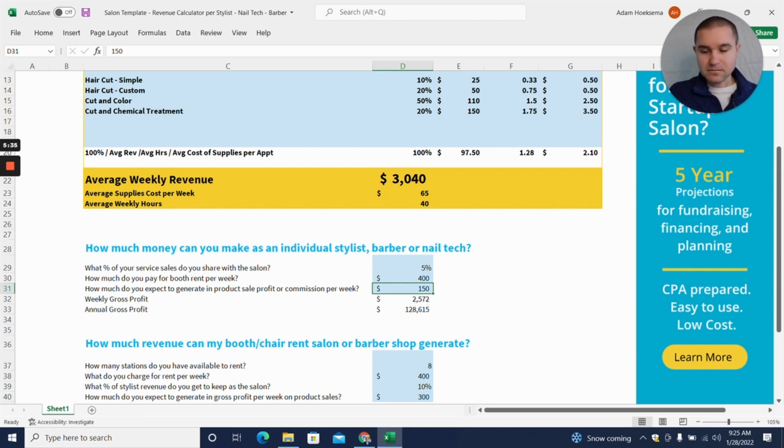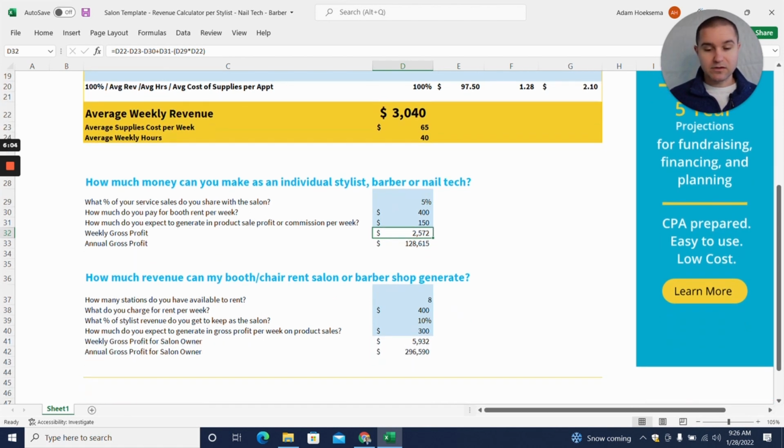So based on those things, you can see that you can have a weekly gross profit of $2,500 or $128,000 annually. Now, that's not all going home as spending money, because you are going to have some other business expenses like insurance and accounting help and other general business expenses as well.